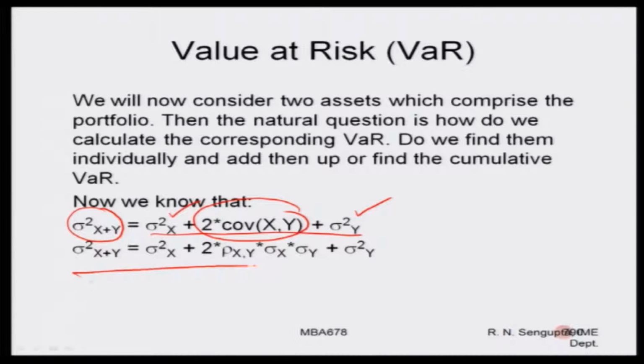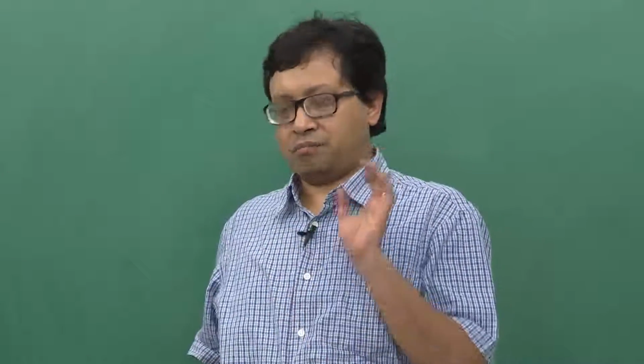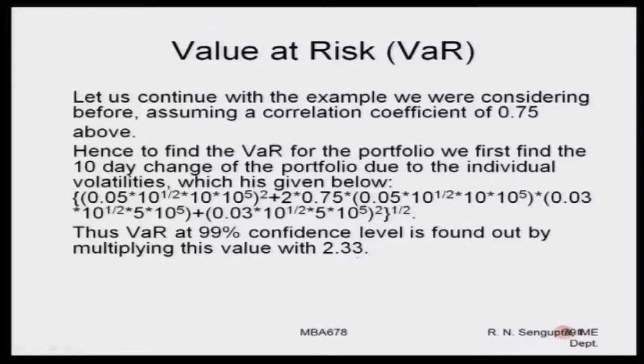So, basically you have the overall covariance given, and once the overall covariance is given, if you go back to the actual formula, the VAR value which was given considering 2.33 standard deviations or 1.65 or 1.28, depending on the level of confidence you want to have, you can definitely find out the VAR. But there are a few pitfalls which are going to be mentioned very categorically to all of you. So, let us first complete the problem in a very simplistic sense, then I will come to the pitfalls. Let us continue the example. We will consider that, as before, the overall correlation existing between these two assets is 0.75.